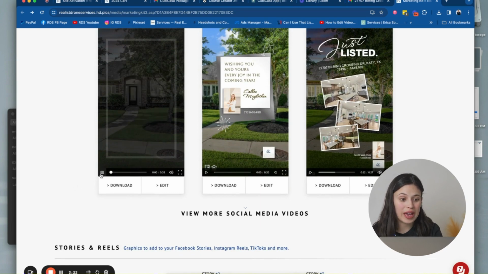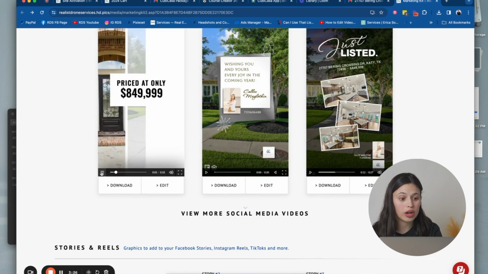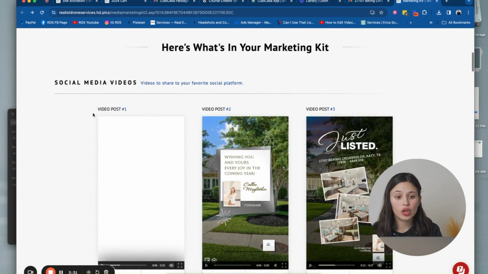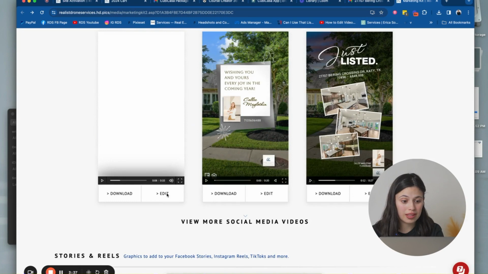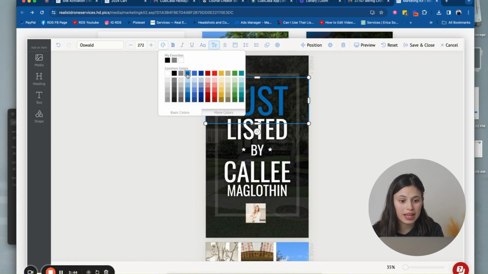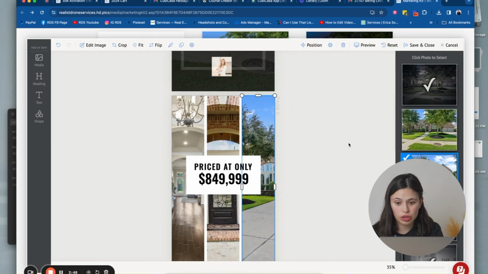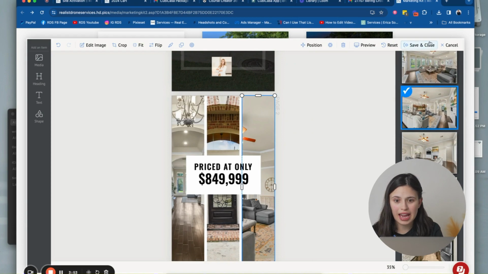If you want to edit any of this to your colors, you can go to your, I love this one. This one is really cool. You can go to your profile data or directly onto this. You click edit and then you just change up anything. If you have a certain color that you like, then you change that. If you don't want this photo to appear, you can change it with just a simple click and it'll save on there, okay?